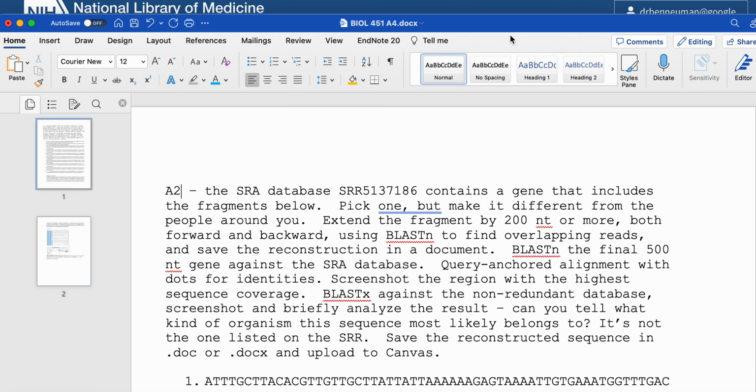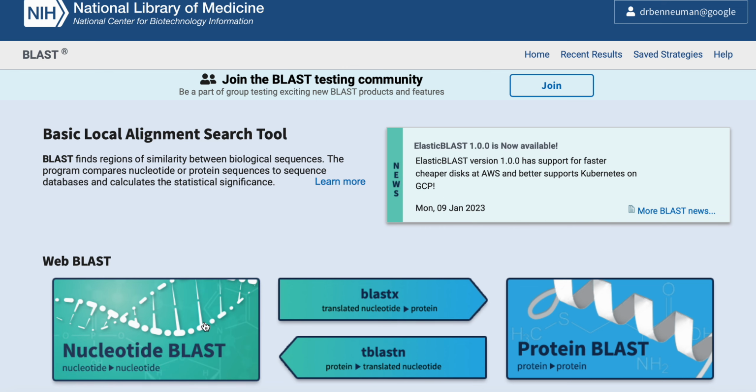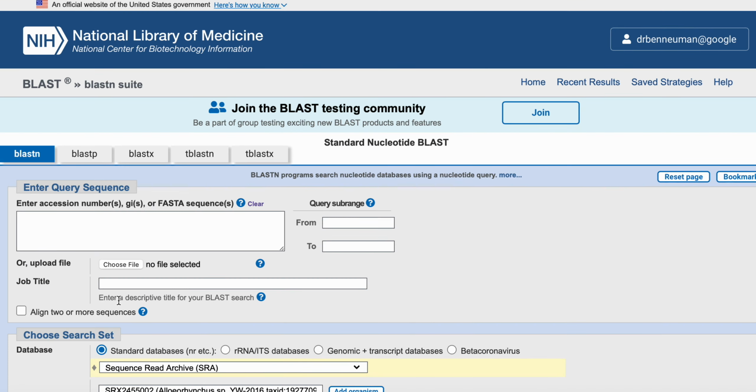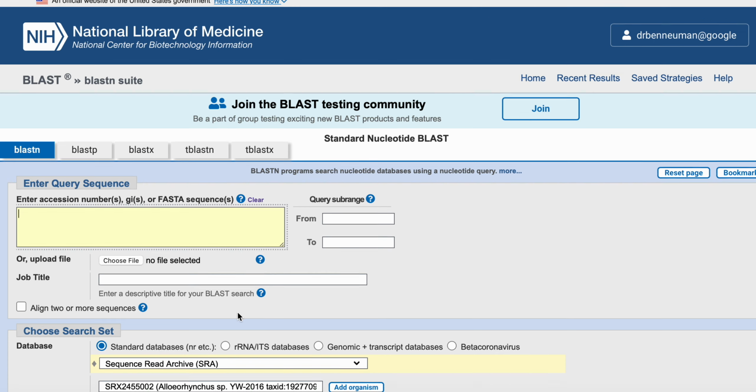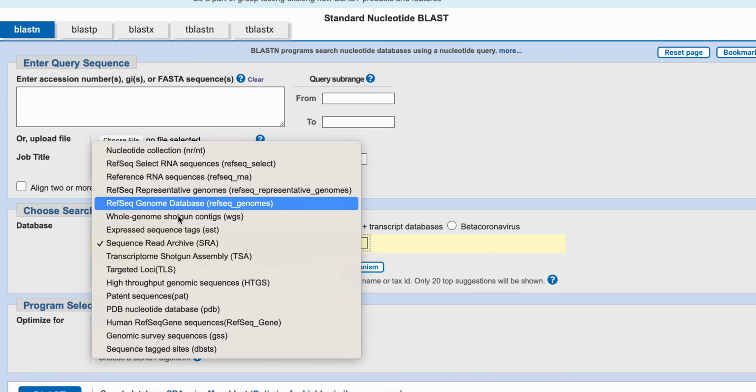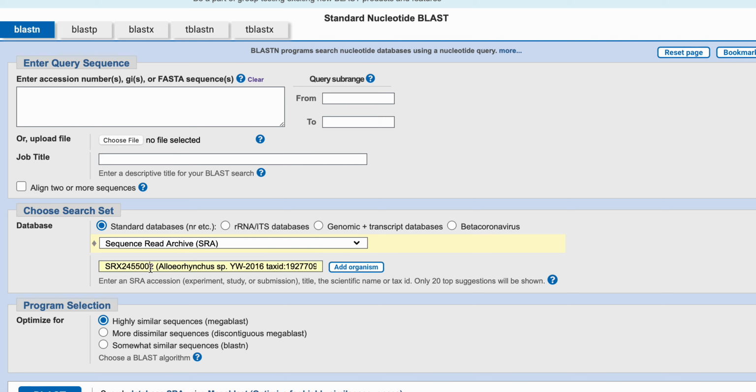So let's see how to do that. The way you do that is, step one, you go to BLAST, and you're going to go to nucleotide BLAST, which is BLASTn. In the little box, you're going to paste the sequence from that list. You're going to change this, which is going to be on NR, to SRA, and you'll change it to the SRA that it says in there, which I believe is this one. Paste that in, it should come up, and boom, you got it. If there's a space at the end, you'll have to delete the space, and then it should appear. If it doesn't appear, you're having connection issues, give it a sec, and then it should work.